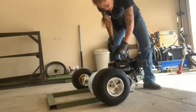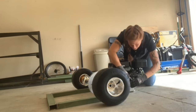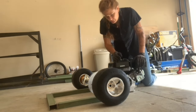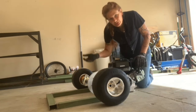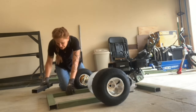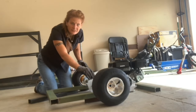I believe the crank should turn counterclockwise. And then this clutch will go on here. And the chain will hook to it, so all these need to line up. And this, I believe, I'm going to make a little bit higher. I can't put the motor too far back, or the whole thing's going to tip over. Some pieces under this to get it the right height off the ground that it's going to be. Can't let the sprocket hit the frame.